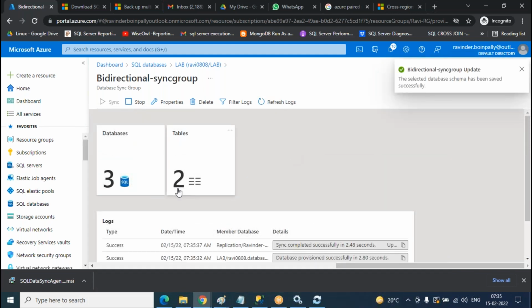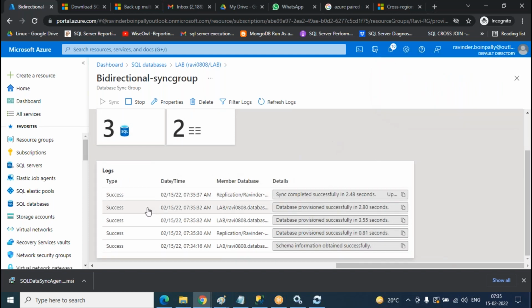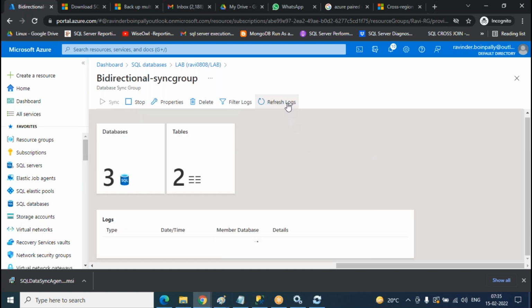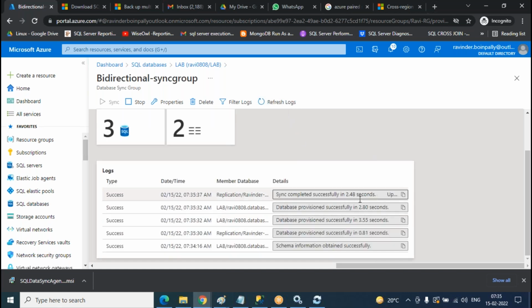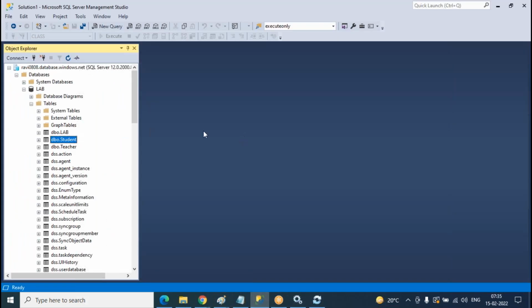Okay. So two tables are there in the sync group right now. It is fully synced in these many seconds. If there is too big a delay, then you need to understand the network is slow. The latency here is 2.48 seconds, in fact.